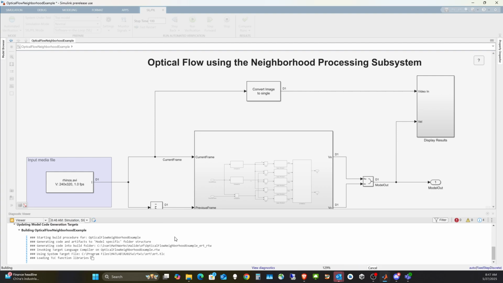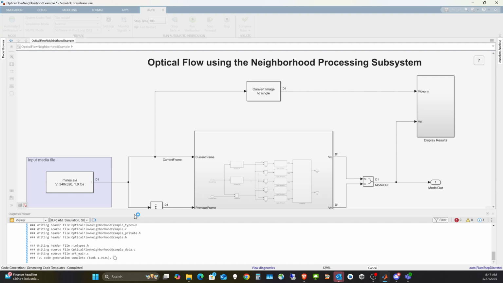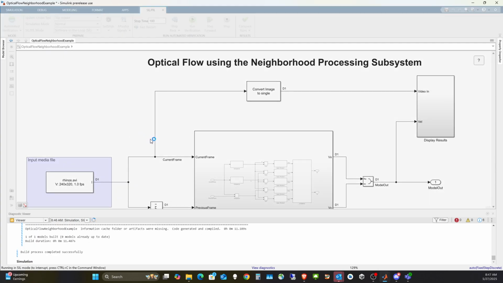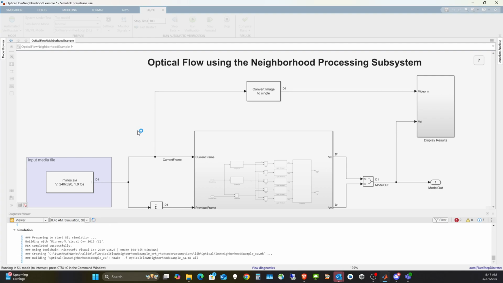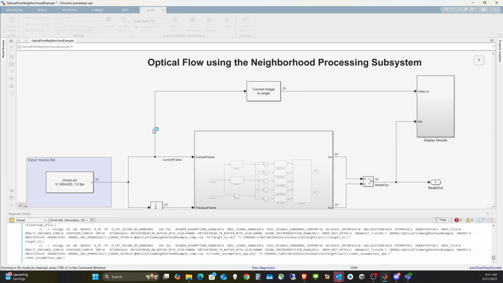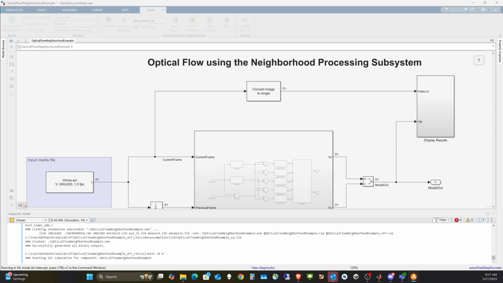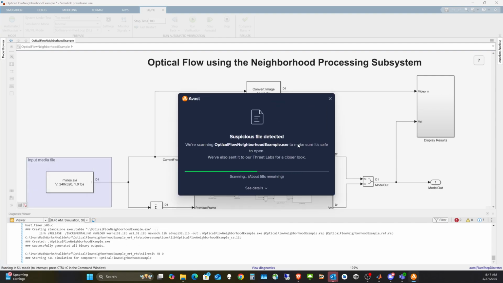One thing to notice is that the antivirus might bother, thinking that it's not safe. So sometimes you might have to disable your antivirus so that it doesn't complain, or you can let your antivirus know that it is safe. For example, in this case, it's complaining. Sometimes it realizes that it's safe, but sometimes you have to manually create an exception for it. Okay, I'm going to pause while it finishes.